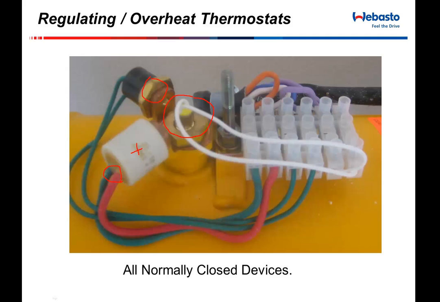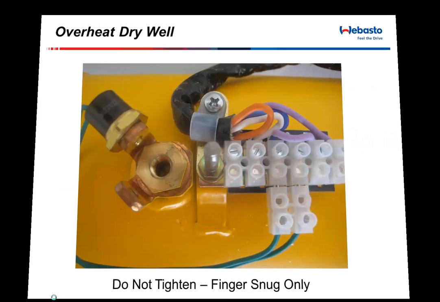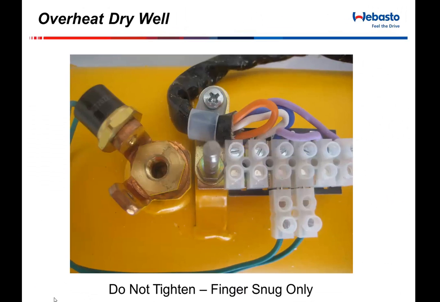If you've got air in the system, you're going to have a real quick, fast heat spike, which will blow that fuse out. That fuse is rated at about 280 degrees, so it does take a lot of heat to burn it. Again, if you've got air sitting inside of the system, it will go up to that kind of temperature and even higher very, very rapidly. That fuse sits down into what I'm going to refer to as a dry well.